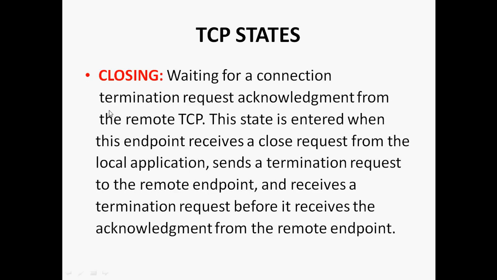So next one, closing state. In the closing state, it is waiting for a connection termination request acknowledgement from the remote TCP. This state is entered when this endpoint receives a close request from the local application, sends a termination request to the remote endpoint, and receives a termination request before it receives the acknowledgement from the remote endpoint.